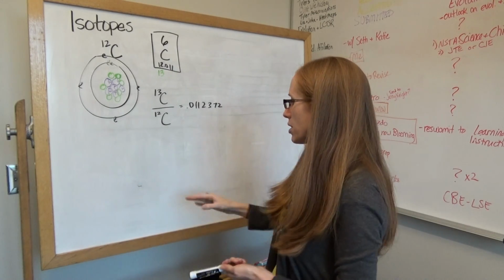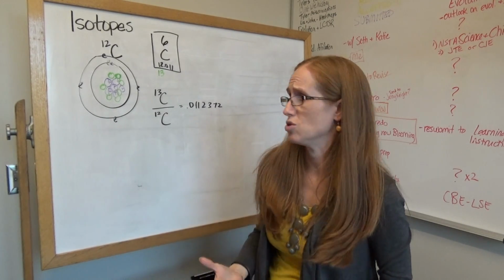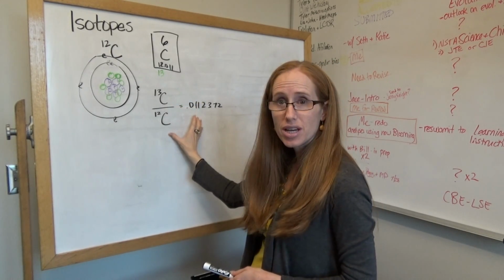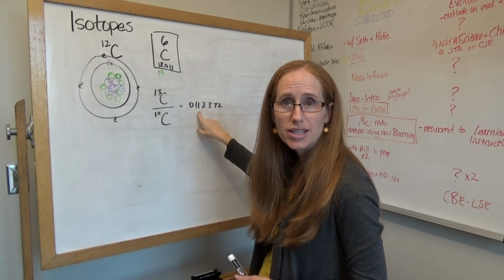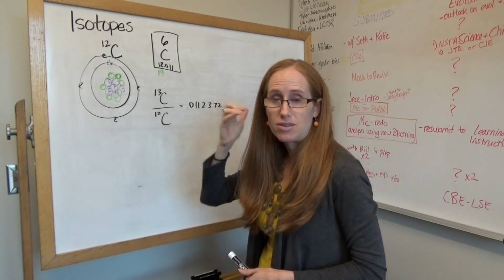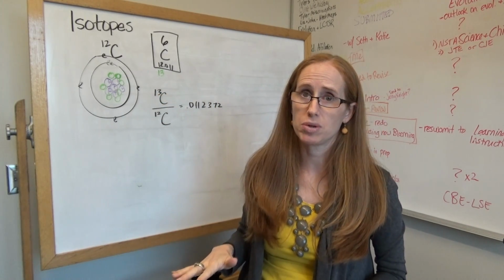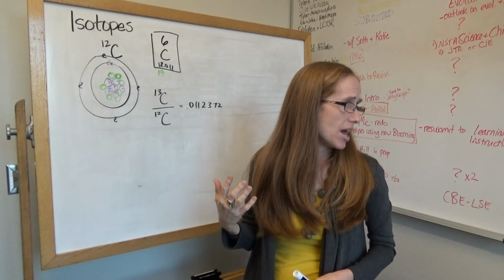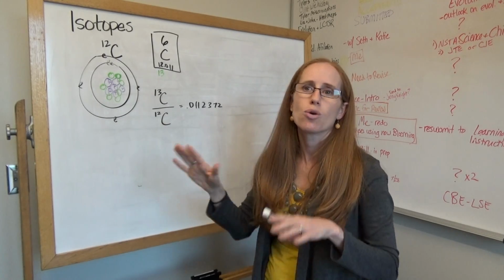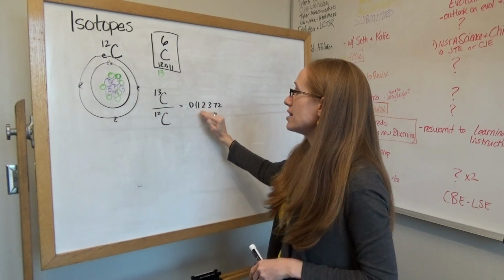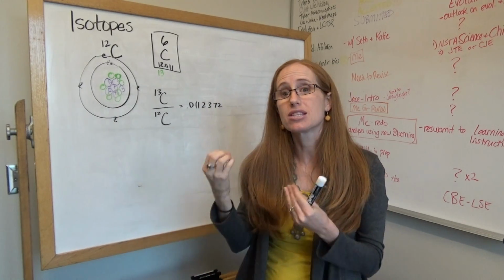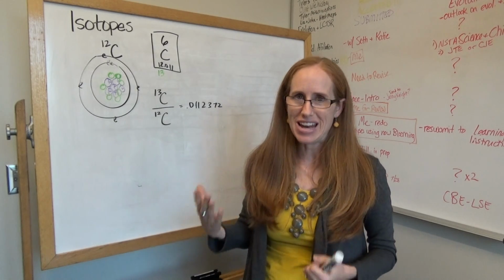But let's say if you look at a plant material or animal tissue, and it has even less carbon-13 than this marine fossil did, then it's going to be a number that's smaller than this, and it's going to be a negative number. If it's got more than this, it would be a positive number. Now we are only dealing with negative numbers because it turns out that photosynthetic organisms, when they bring it in, they much prefer the carbon-12, and so any plant or animal material is going to have way less carbon-13 than in this ratio. So we're only dealing with negative numbers. But the smaller the amount, the even more negative it is.